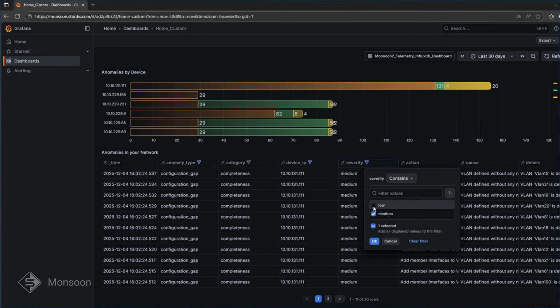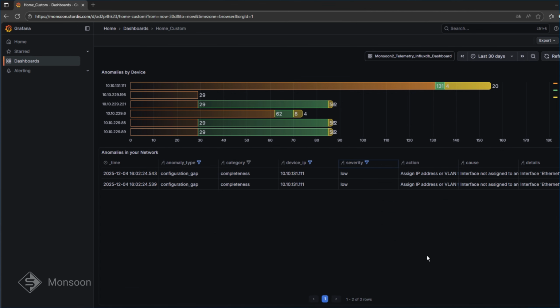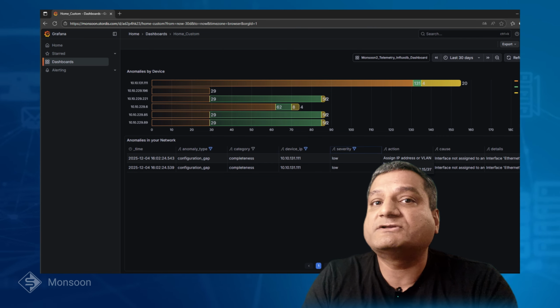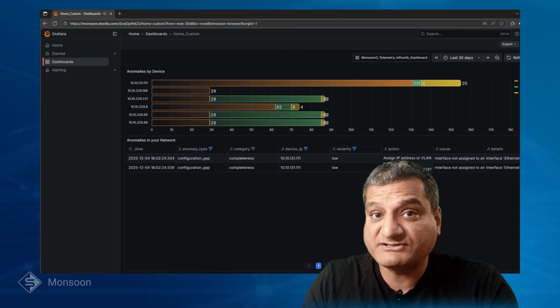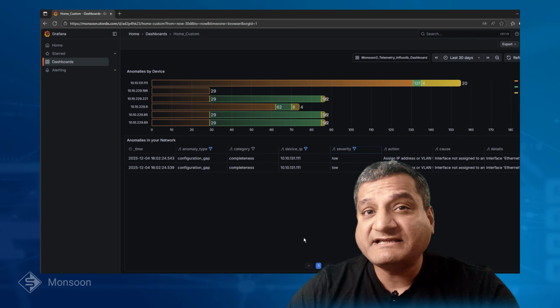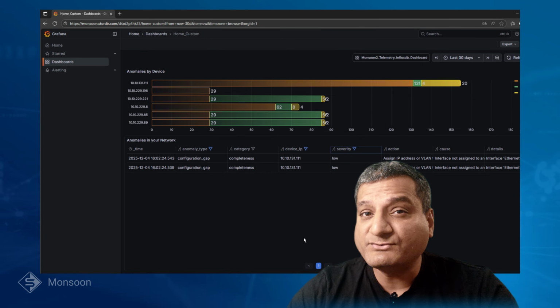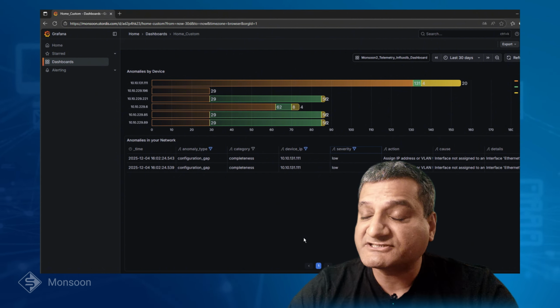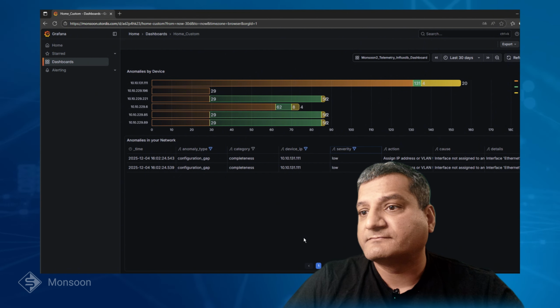For example, if I further filter for the low anomalies here, and you don't really want to see anomalies like assign IP address or VLAN to interface, you can specifically mention this in the system prompt itself in your natural language. No code changes or business logic changes will have to be made in the application itself. So with everything decided by a prompt, you can flex the whole anomaly detection system to a great extent. Let me remove the filters.